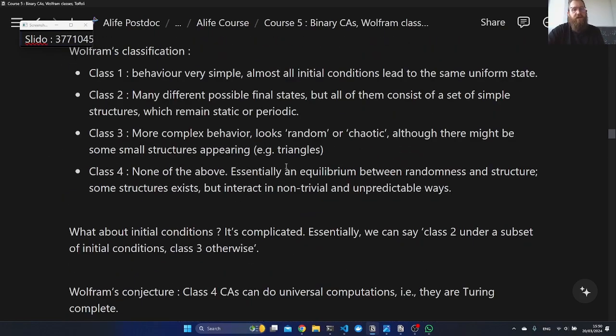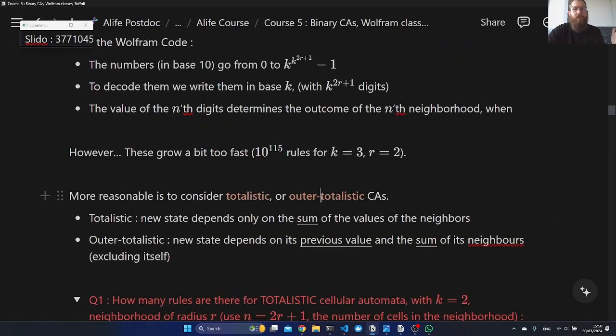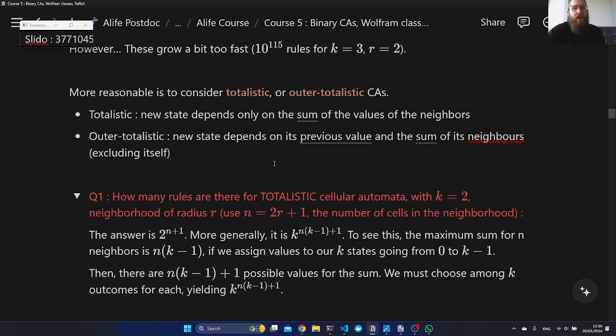Okay, the reason I mentioned this is because, for example, the game of life is an example of an outer totalistic CA. In the game of life, you take the sum of the neighbors, and then you do something different depending on whether you're alive in the middle or not, right? So this is outer totalistic, you do the sum of the outer neighbors.